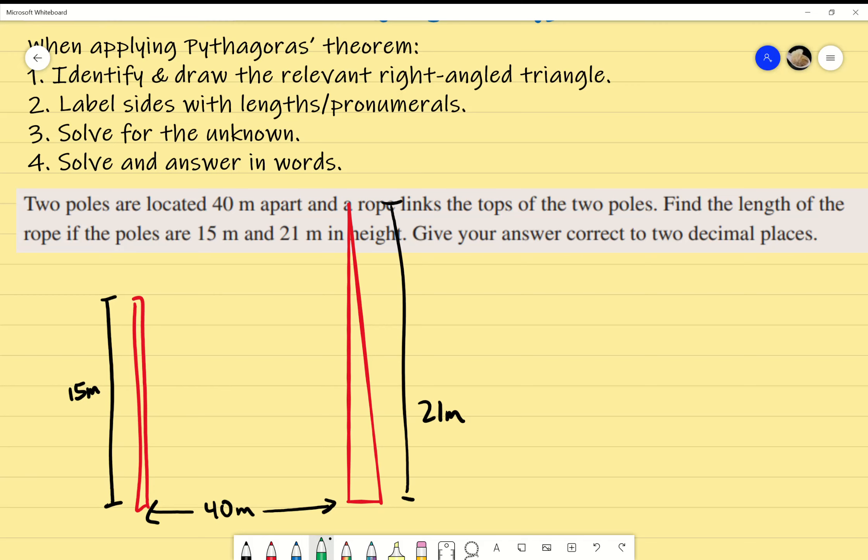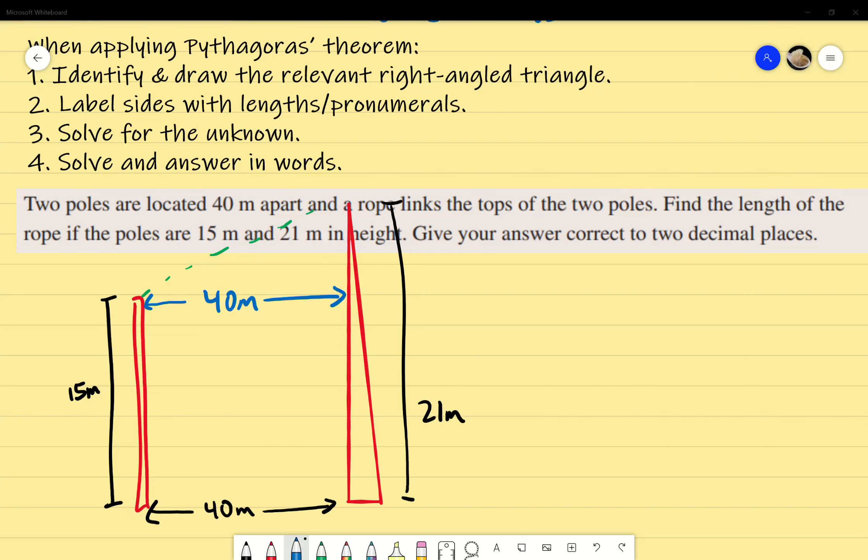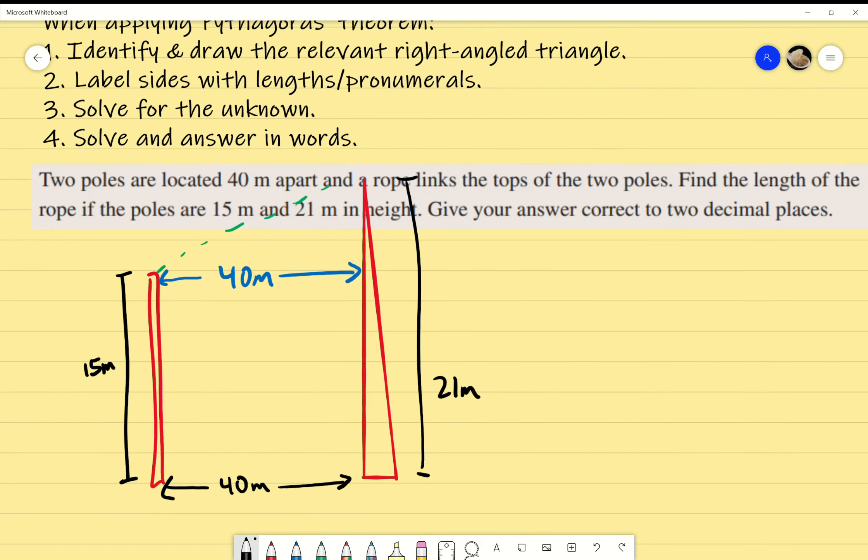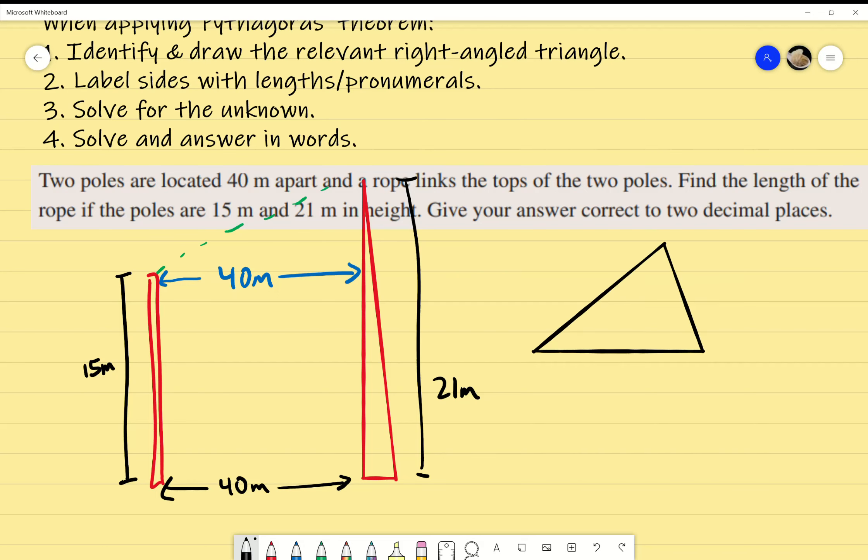So I know that it's asking me to look for the rope, right? The rope is right here. If I was to take this shape here, that's not exactly a triangle. However, I know that I can push this value up here because I know that this is also 40 meters. My poles come up as a triangle. Obviously, it's not meant to be a triangle. From there, I'm going to go ahead and draw that triangle out. That's a right angle triangle.